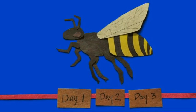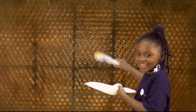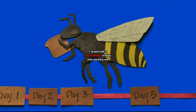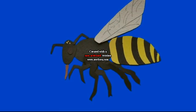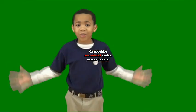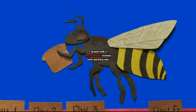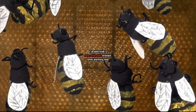In the first 1 to 2 days of life, the worker bee's job is to clean the cell. Their next job lasts from day 3 to day 5. At this stage, they feed the bee larvae, bee bread, and bee milk. This helps the larvae grow to strong adult bees. Is that all they eat? Well, bee bread is actually a mixture of pollen and honey. The queen bee larvae receive a special meal called royal jelly, which the workers make inside their bodies.